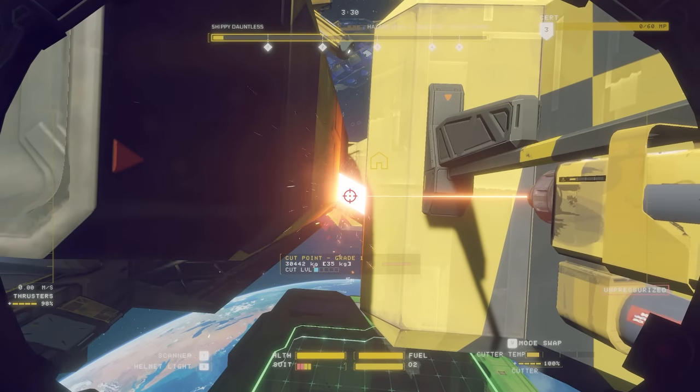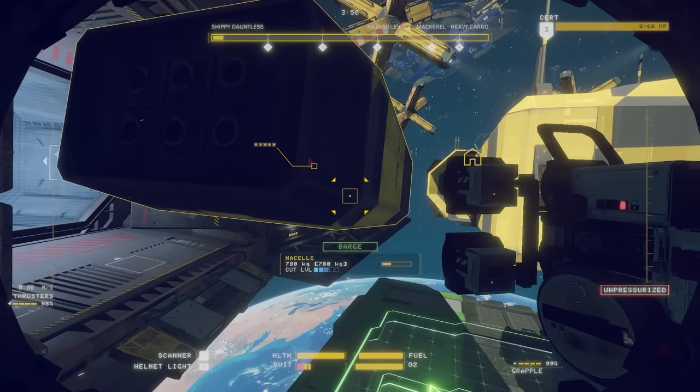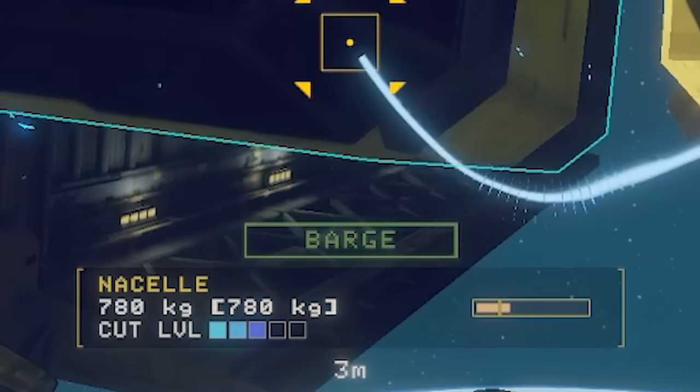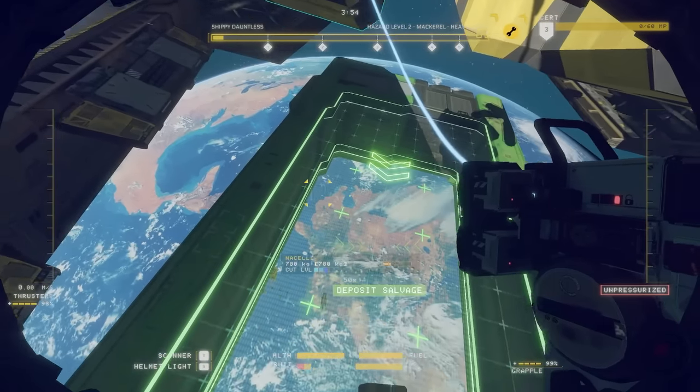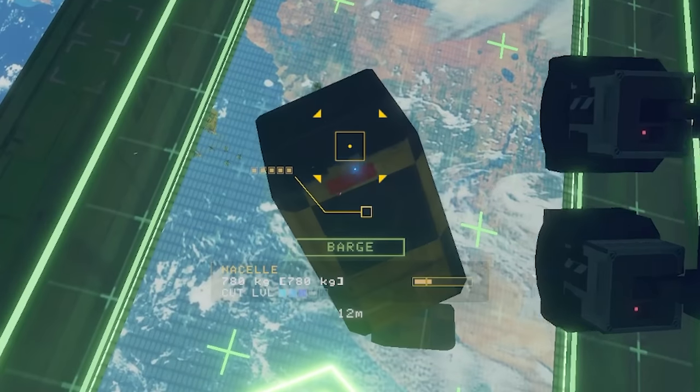So we'll do the same to the other side. So that's cut off. And if you're wondering how I knew where it went, when you're looking at an object, can you see down there it says barge and it's in green? So barge is this area down there where it says deposit salvage. So boosh, go in there, mate. There you go, do some flips into there.